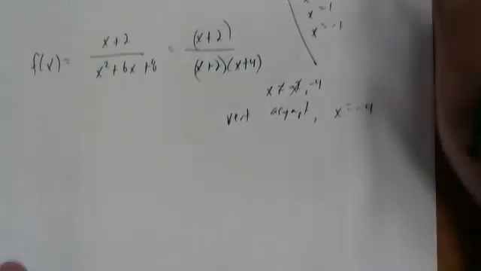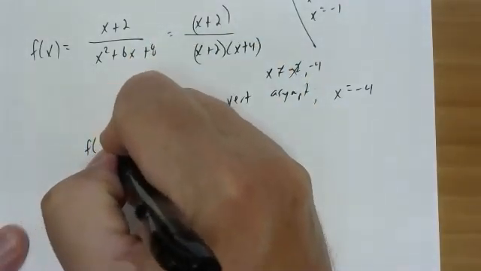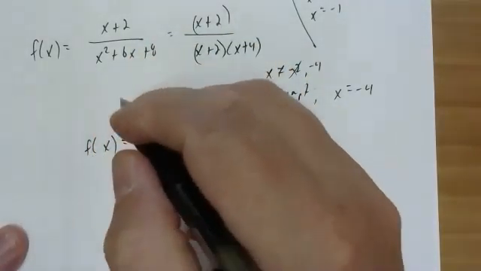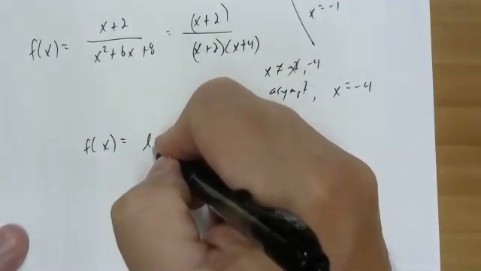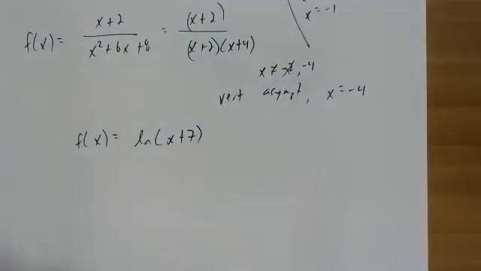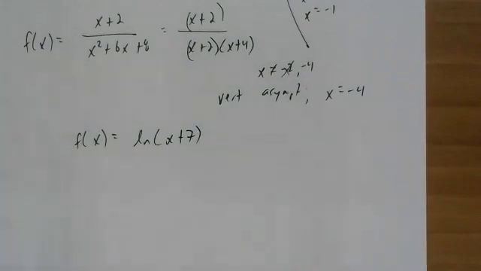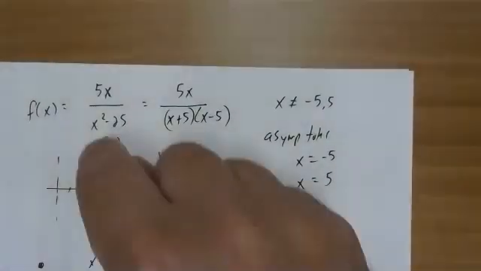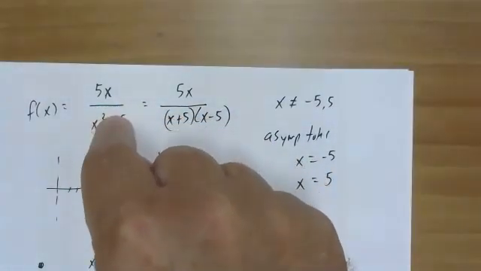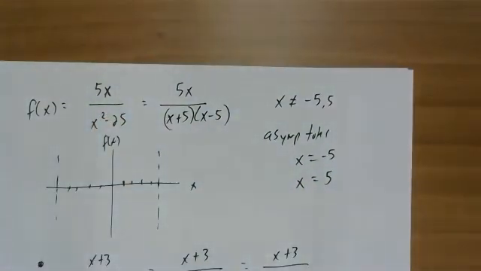Let me do one more. You may have one of these in your homework, just a little bit of a twist on things. Natural log of x plus 7. So actually, this is not a rational expression. It's not a fraction. However, something different: we've got a natural log function. So what was the concern with these? Why are we so concerned with the denominator? Because in the world of math, you can't ever have 0 in the denominator.